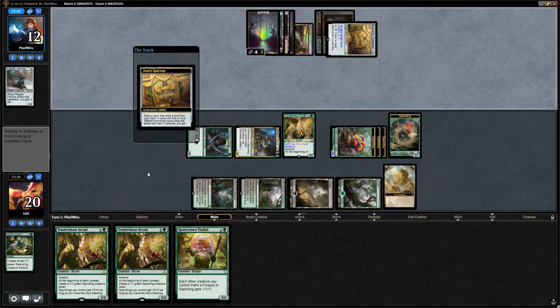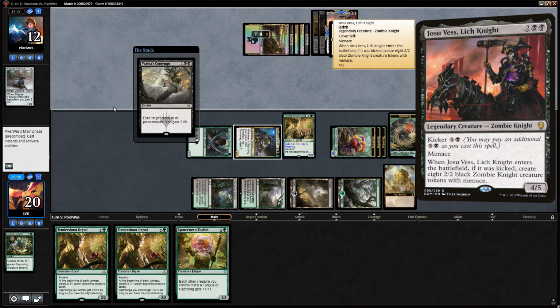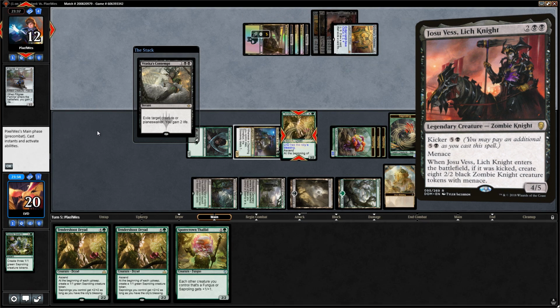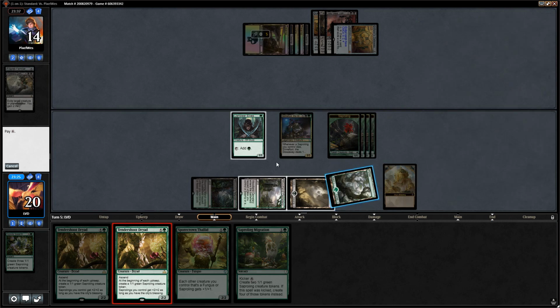Opponent uses Gateway, gets rid of a, I see, Josu Vess. So that's what they're trying to ramp into with their Gateway. Exile Tendershoot, but we have another one, and that should be pretty much game.